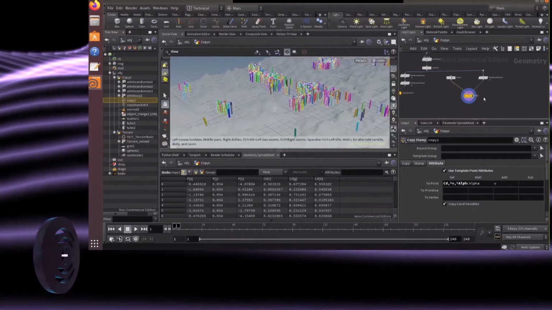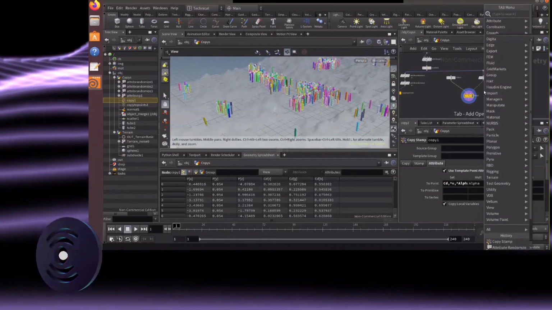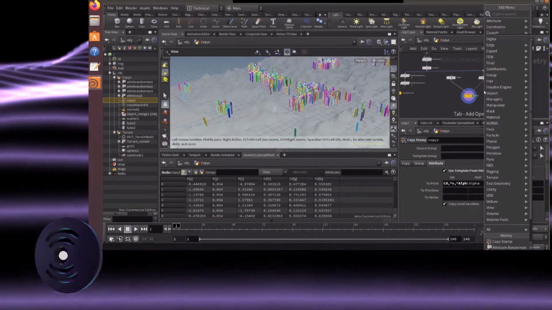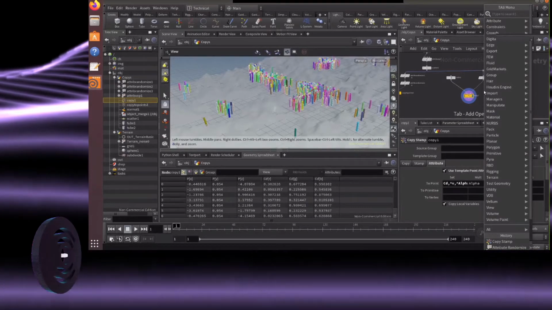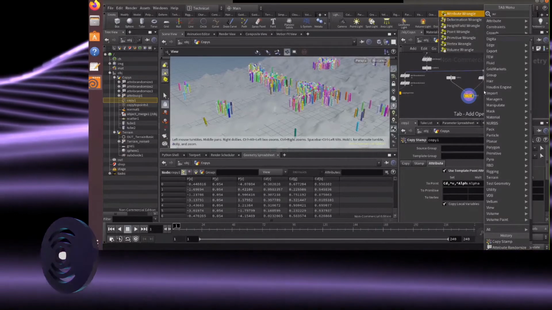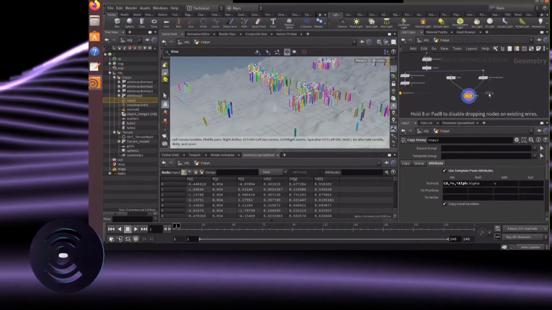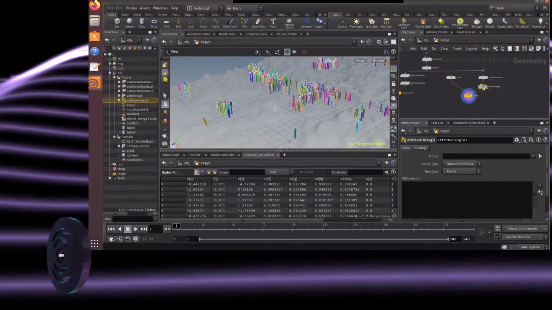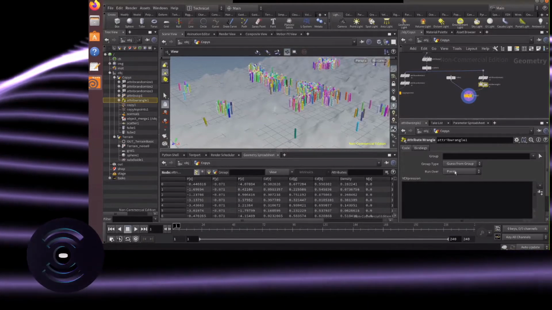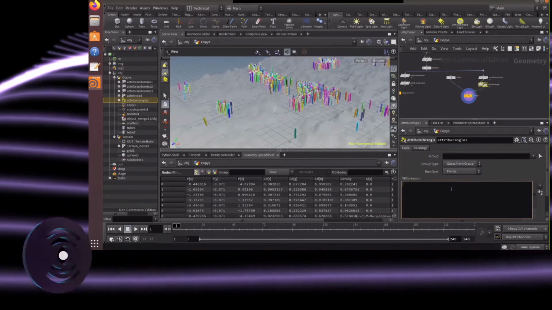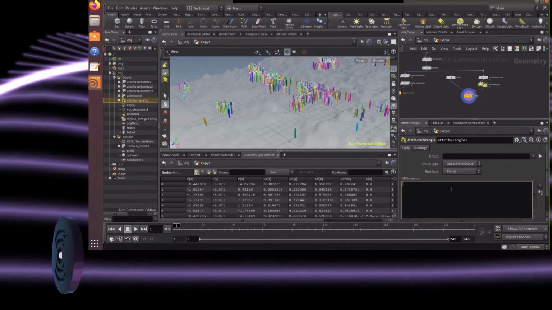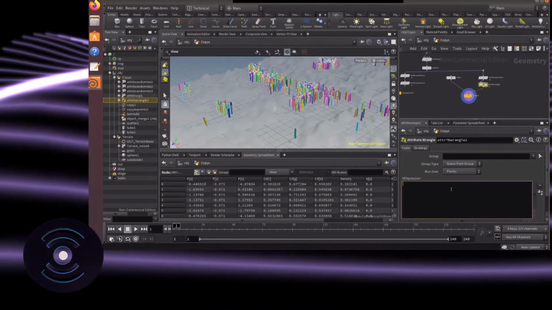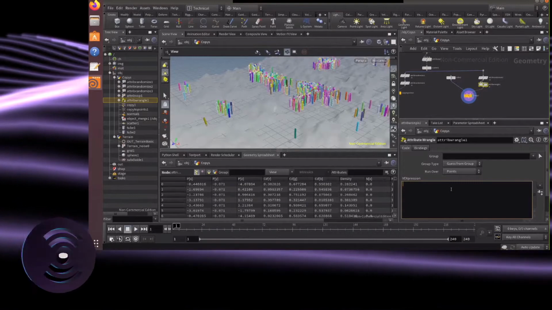Now what we're going to do here is add in a new attribute wrangle. Compared to the visual coding, this is a way of doing everything by actual code. It depends what you prefer doing, but you can literally do anything through any of these portholes.